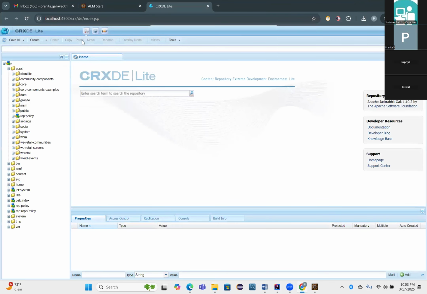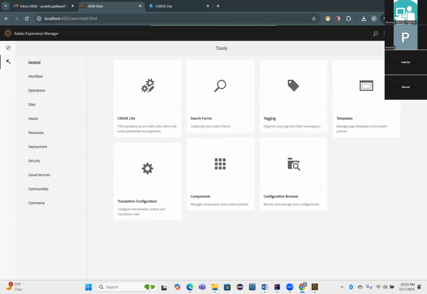And if you want to stop your instance, go to your status bar, the Windows status bar. You can see the AEM logo there.